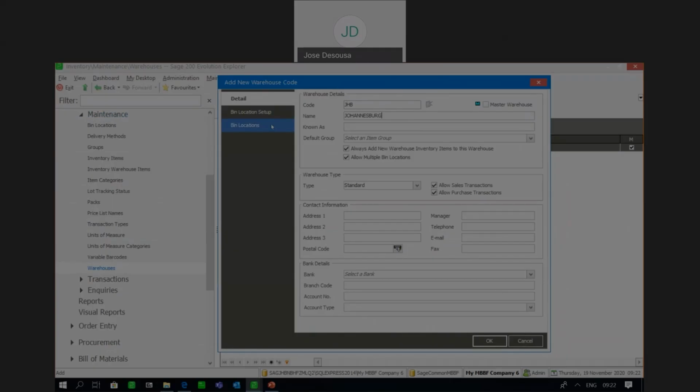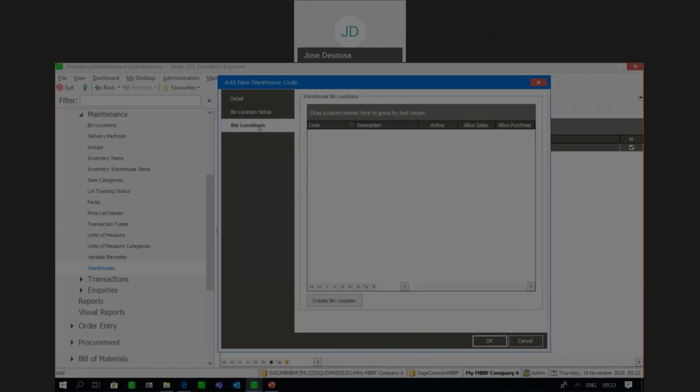Also note that you can allow a warehouse to have multiple bin locations by simply selecting that option, which obviously means multiple bin locations in one warehouse. Right, so it's onto our bin locations tab, and I'm now going to create my various bin locations within this particular warehouse.